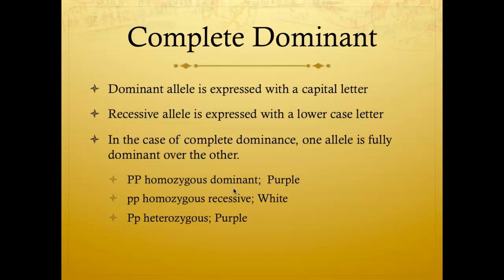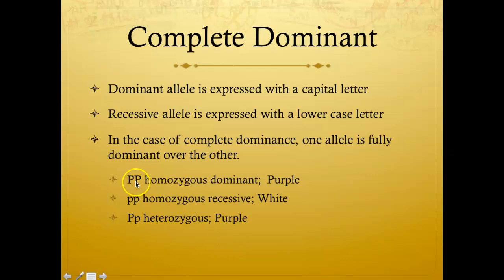So when you're doing genetic problems, the first thing you should look for is what type of dominance they're talking about. Are they talking about complete dominance, incomplete dominance, codominance, X-linked dominance? You would get different results depending on the type of dominance that they are talking about. So that's something to pay attention to before you solve the problem. So here's an example over here.